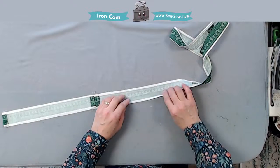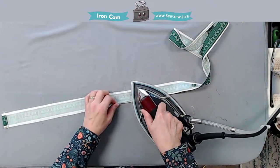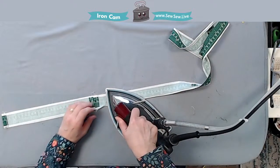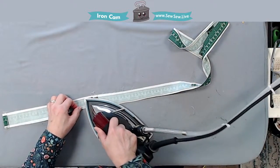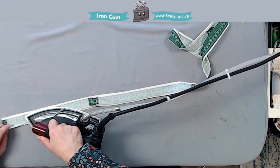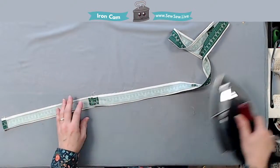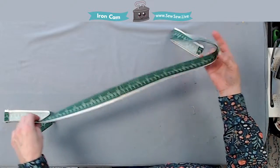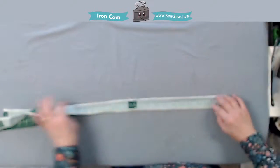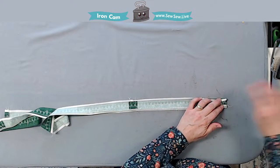Ooh, Barbara, you're right. I get to use my new toy. I think it's big enough. That's the drawback with that thing, is that you really need a large casing. So remember, if you were going to line your casing up with the seam, like a waist seam, you can do that. I'm straddling the seam because of the visual effects I'm going for.